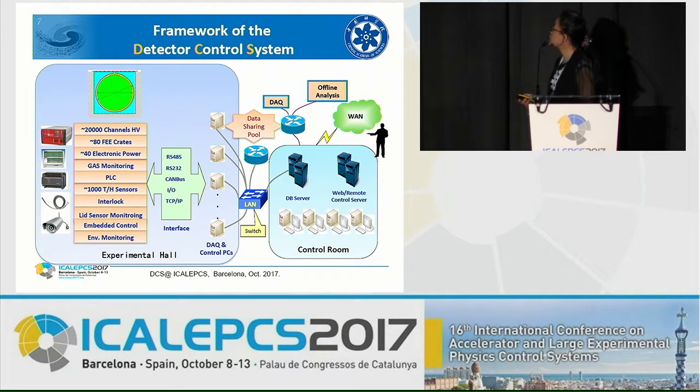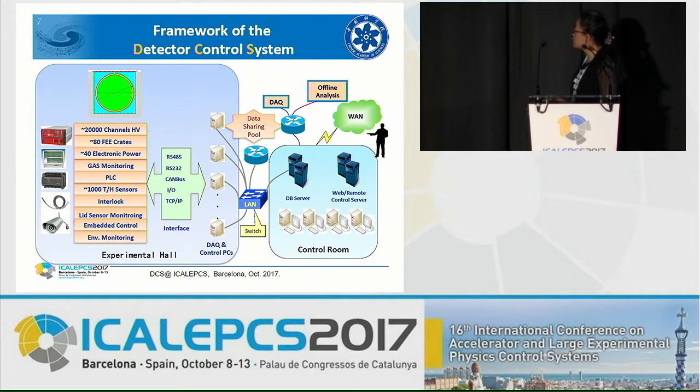The framework of the detector control system is shown here. We have 12,000 high voltage channels and 80 front-end electronics crates, and also 40 electronics power supplies, with gas monitoring and PLC, and about 1,000 temperature and humidity sensors. We also have interlock and leak sensor monitoring, embedded control, and environment monitoring.